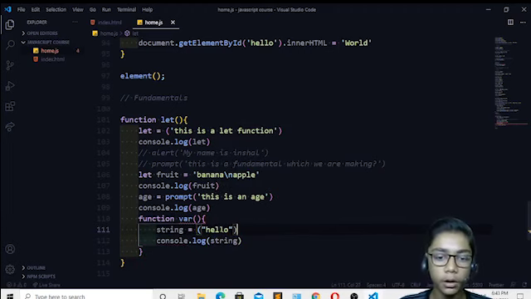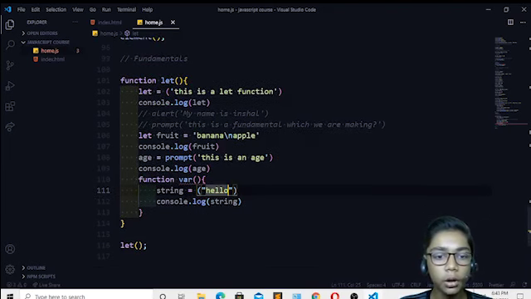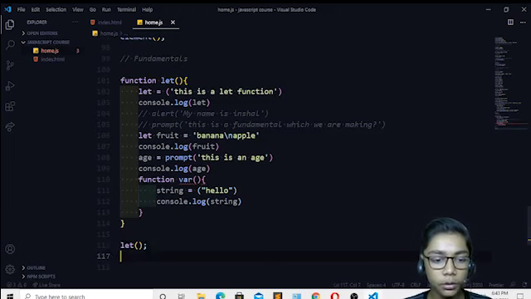Just close that from here also. So we have done till over here. You can see that we have defined all these things. So now when you've done that, I will check whether it is working or not. I'll copy that, paste it over here, and write var. So if I do like that, will it work or not? I'll just check that.